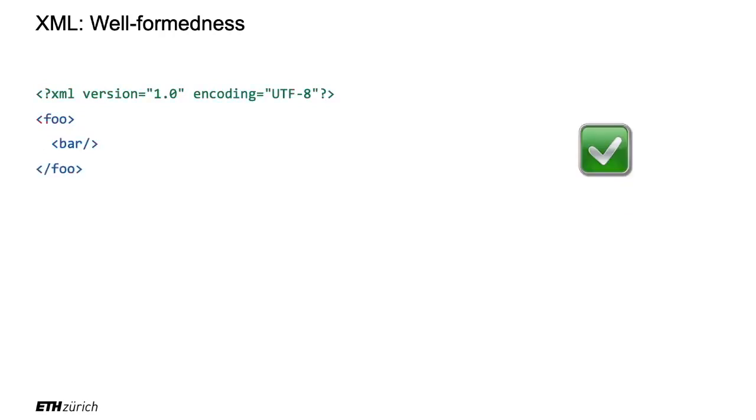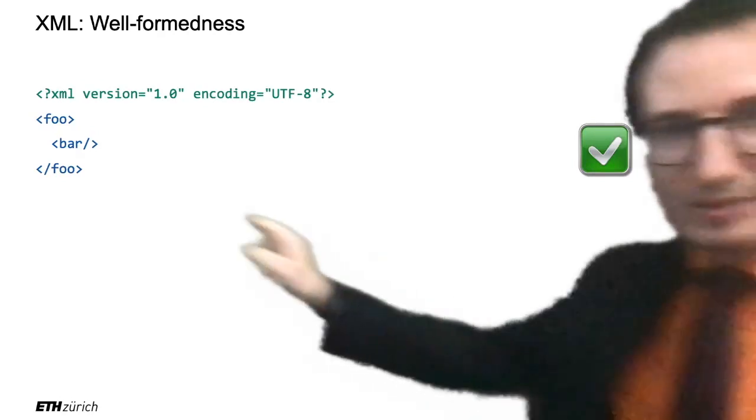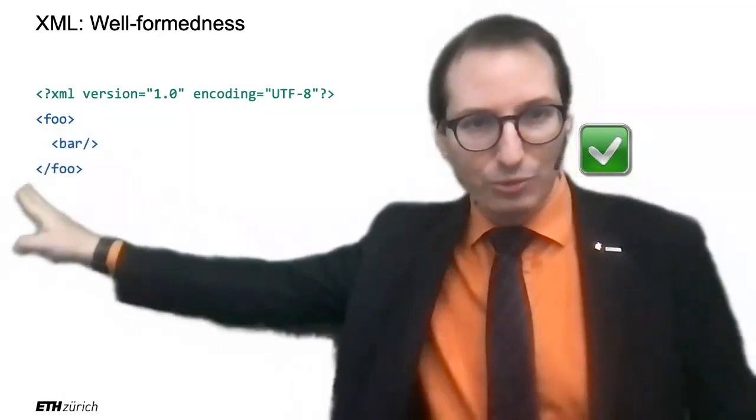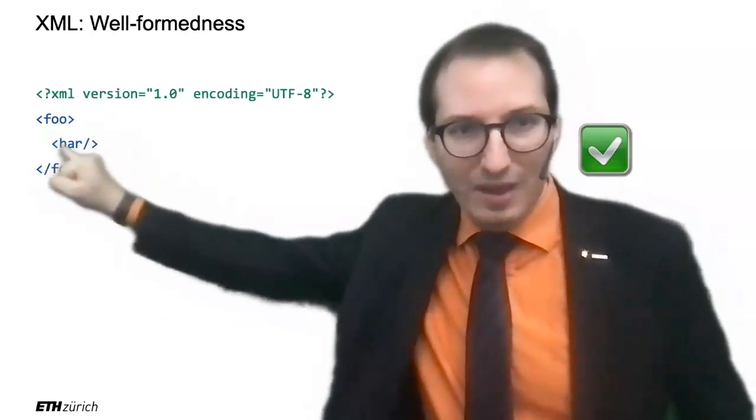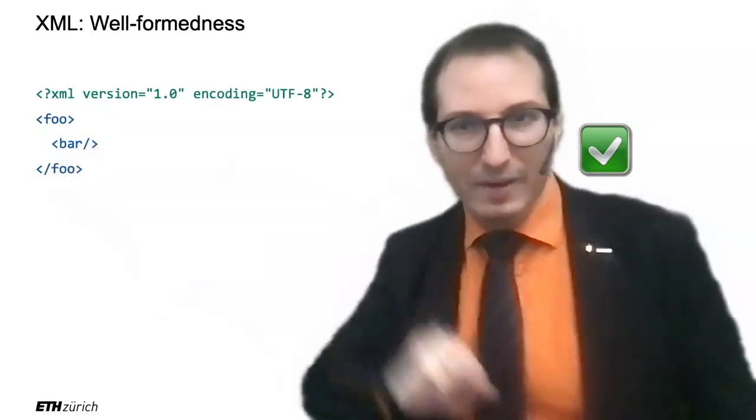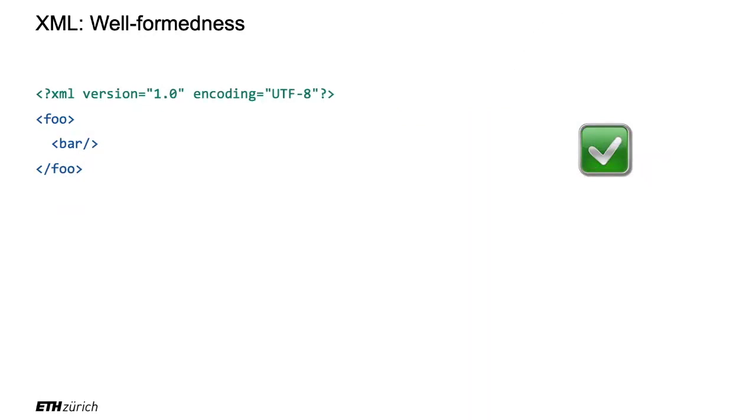This is fine because here I do have exactly one top-level element, foo, and bar in that case is nested inside foo. It's its child, right? So I have really here the opening tag of element foo, the closing tag of element foo. So this is element foo. And inside of it, there is this element bar that is empty because of the slash here. For whom does that make sense? Right? So this is well-formed. This is not well-formed. Why? Because I have text on the top level, that's also not allowed.